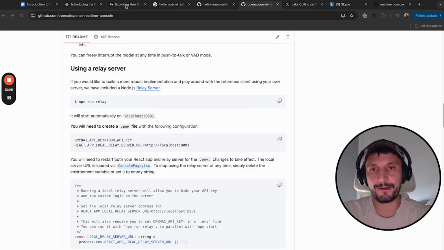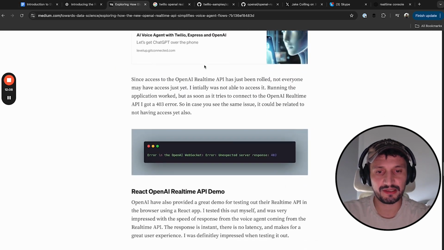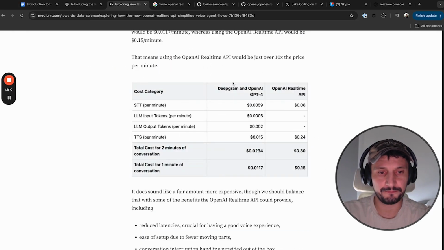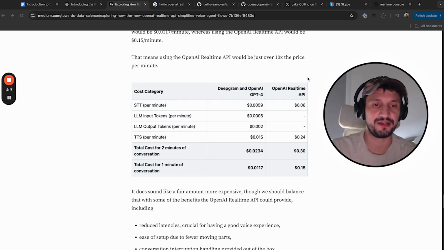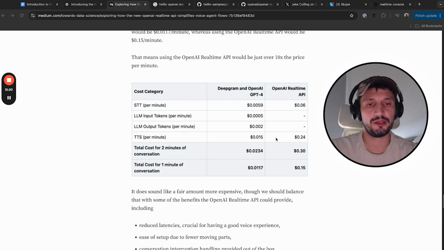If you dig into the source code, I looked at the pricing a little bit for these as well, and it's quite expensive compared to, let's say, using a separate speech-to-text service, then an LLM, then a text-to-speech service, like let's say Deepgram, OpenAI, and then ElevenLabs.